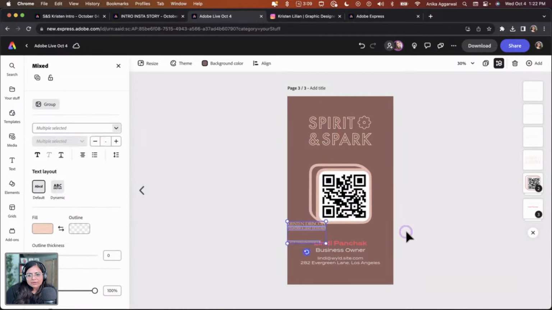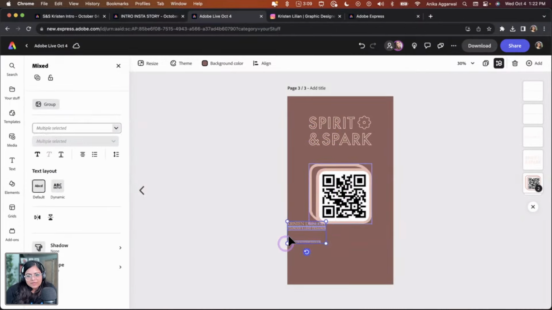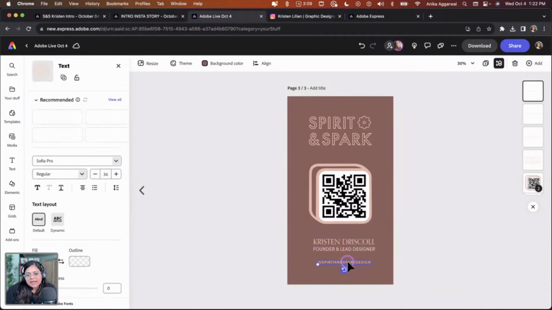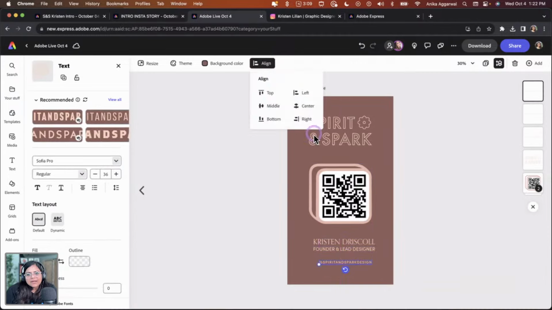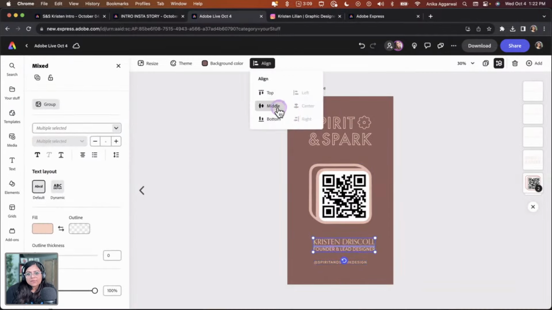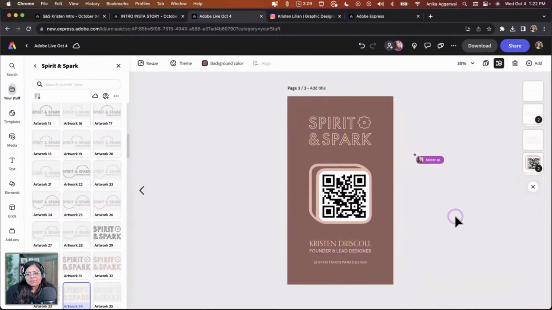I'm going to bring it down here. And I can delete all of this from here and then bring my actual information up, and it's illegible. I can just scale that up to center align it. Okay. Now I can leave it up to Kristen's discretion, what information she wants in her actual business card. I'm going to group that and center align it. And here we have all of this information right over here.